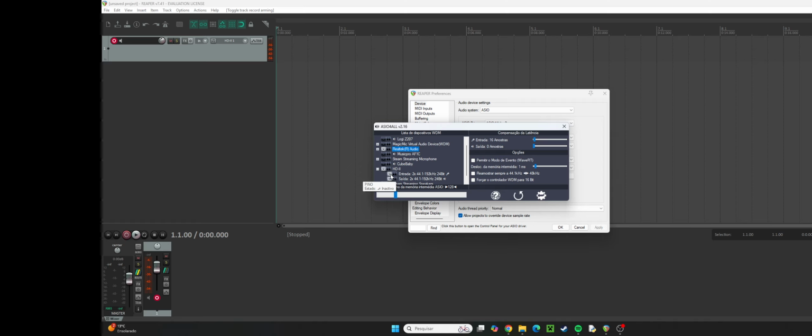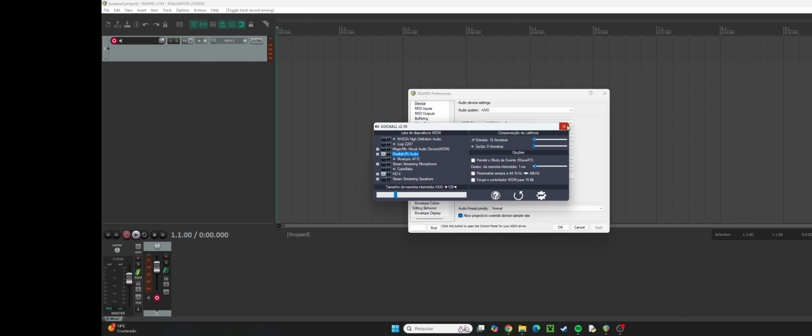Be sure that these other two things are turned on too, and my output will be my headphones, which is this one here. Be sure that, for example, for audio output, this one is other output, so there isn't any output checked. There is this input here. I could turn it off, sorry, but I won't because it isn't bothering me.